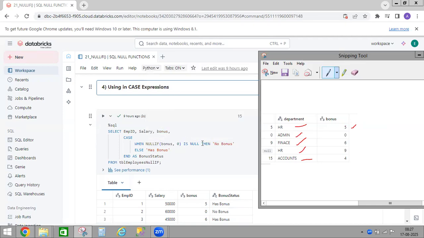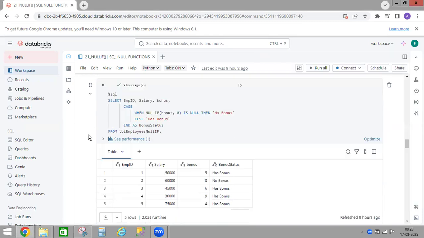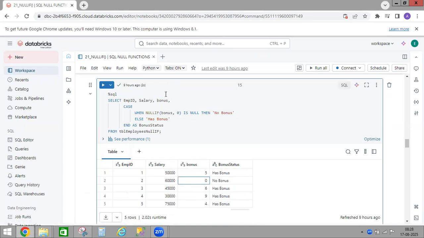So, IS NULL. Actually this is not null. If this condition is not satisfied, then what will print? It will print has bonus. See here, for the first one, we are getting has bonus. Similarly, we'll check the second record. That is 0. So NULLIF(0, 0). Since both expressions are the same, the output will be null.